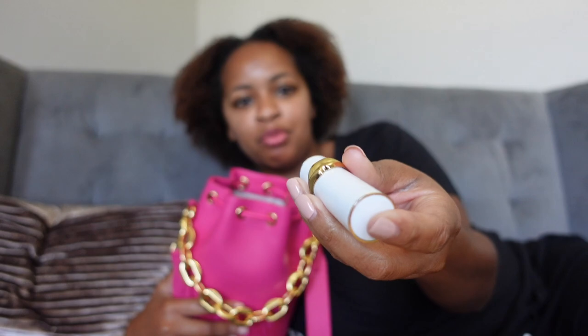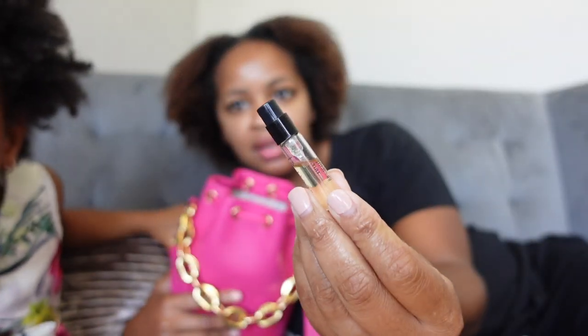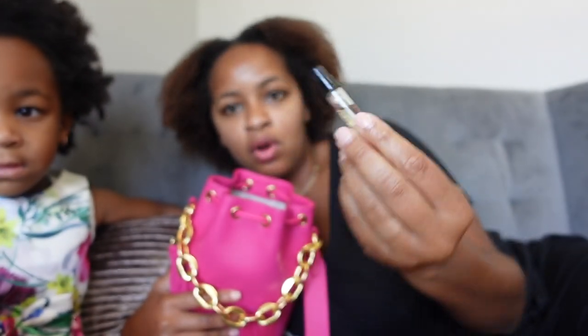I also had a lip balm from Pat McGrath — I don't know if they still sell these, but I actually found my backup one so I put that in my purse. Because this is a small bag I didn't carry a full makeup bag, I just had things loose in here — which is a risk, but that's what I did. My lipstick of course. And then I carried this sample — this is the Wonder Woman sample from House of Sillage. I wore House of Sillage Wonder Woman fragrance last night and carried this sample to touch up. When I went to the bathroom after washing my hands I just resprayed my wrist, which is what I typically do.